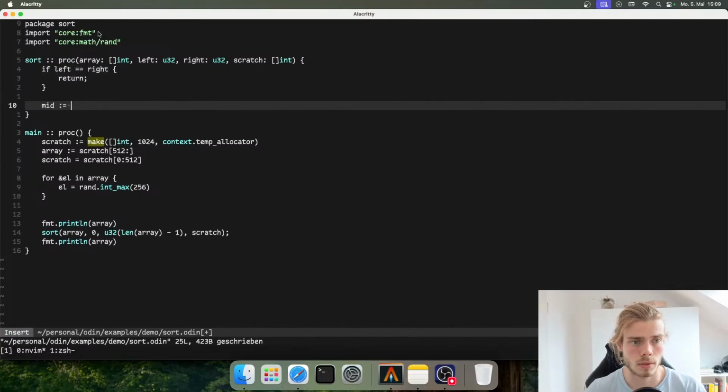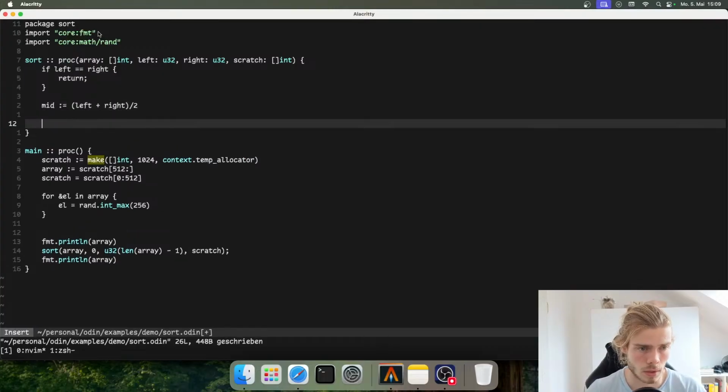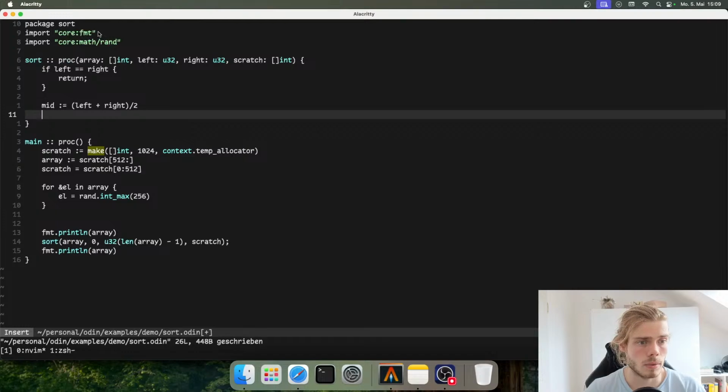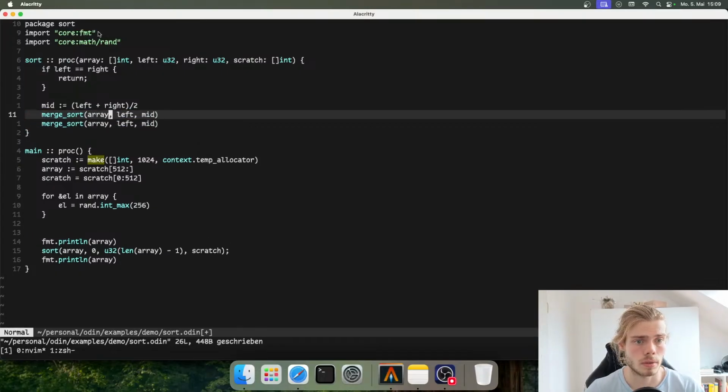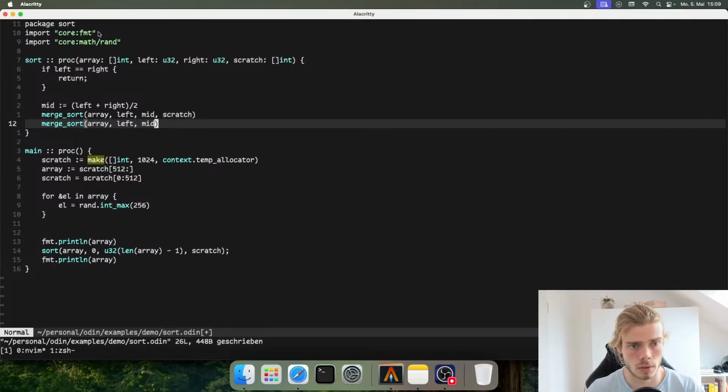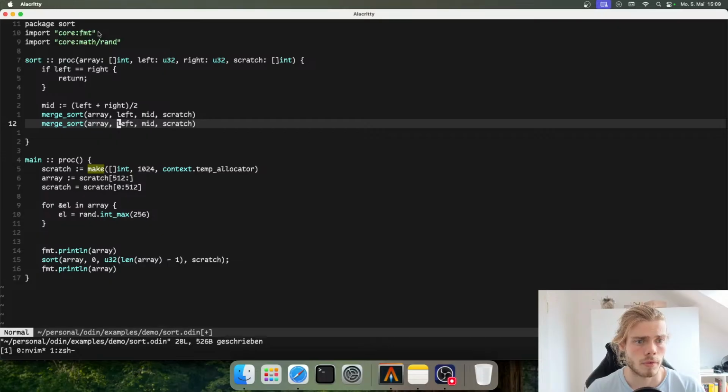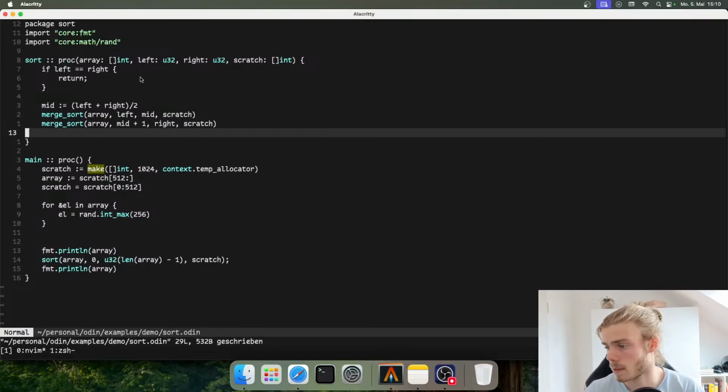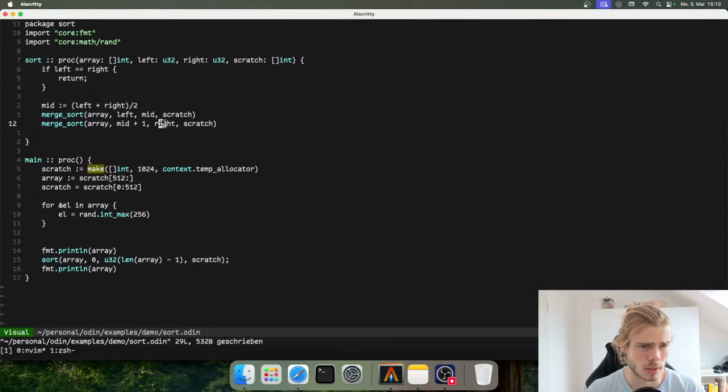We want a mid, which is left plus right over 2. Then we want to merge sort the array from left to mid, and we want to also scratch from mid plus 1 to right. Make this inclusive. Okay.